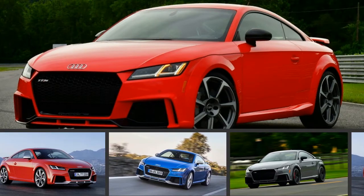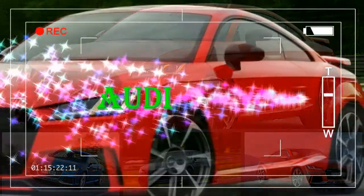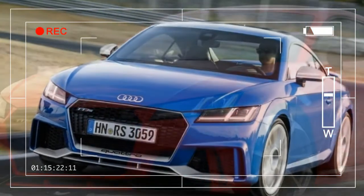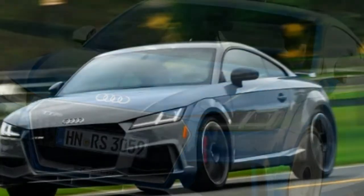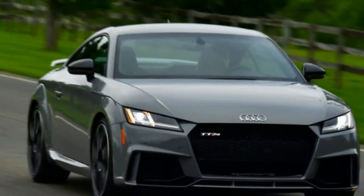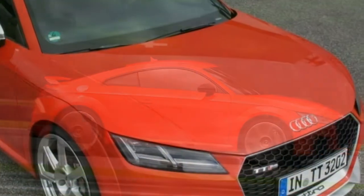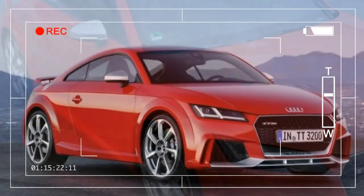The Audi TT provides a lot of driving enjoyment, but aside from the high-performance TT RS, it's hard to call this stylish coupe and convertible a pure driver's car. The front-drive origins and lack of a manual transmission damn it for enthusiasts, even in the more powerful TTS. Still, the TT is a fun car with the right stance and driving position. We rated it a 7.0 overall, adding points for handsome styling, good ride and handling, and generous standard features, though the base trim's performance has room for improvement, and the interior only has good room for two front passengers.